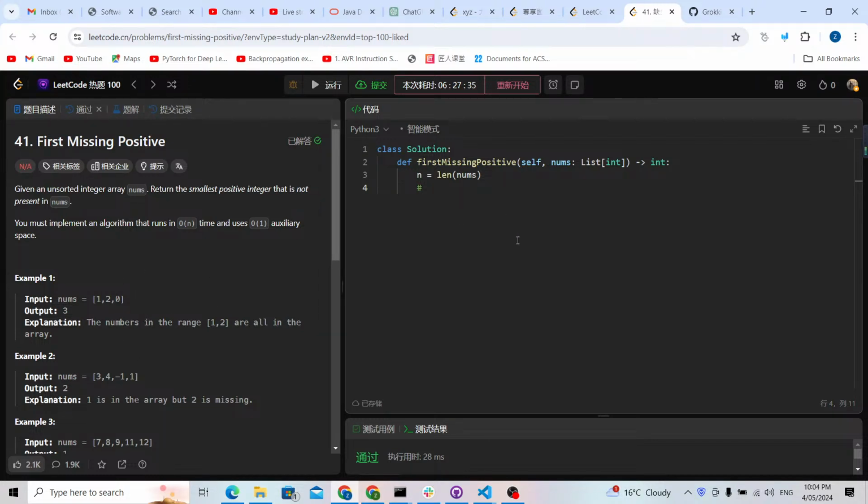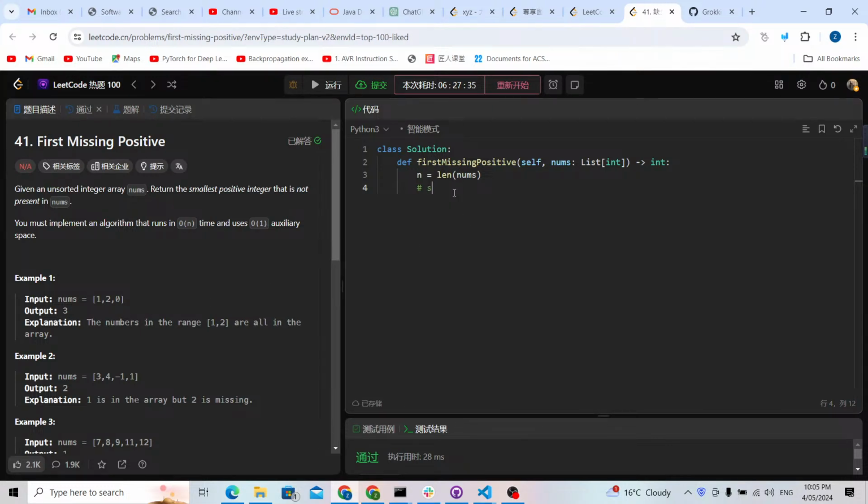So we have to follow the procedures of solving such a problem, because we're going to use the index as a hash. For each position of the index, we use it as a hash to check if this number exists or not. The index of the nums array is from 0 to n minus 1, so we map it to numbers 1 to n. At each index we check if this number exists or not, because all the numbers come from 1 to n. If it does not exist, the answer must be n plus 1.